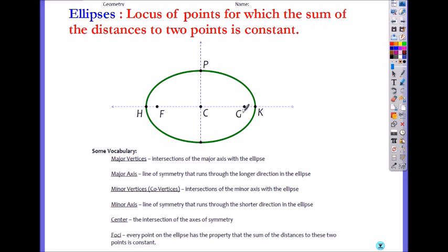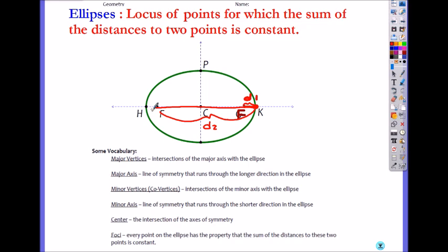So this is my point F, the focus. And let's say my point is right here on the major axis. Then here's my first distance, we can call it D1. And what will be the other distance? From this point to the other focus. So here's the first distance, and here's the second distance, I can call it D2. By the definition of an ellipse, when you add these distances, the sum must always be the same whichever point you choose from the ellipse.